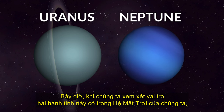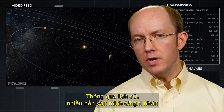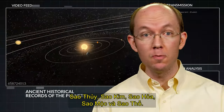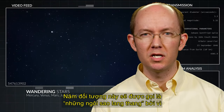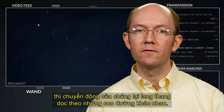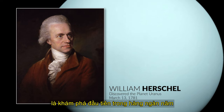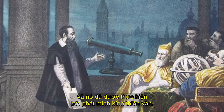When we consider the role these two planets have in our solar system, their existence is forever intertwined. Through history, many civilizations have made note of the existence and position of the inner planets — Mercury, Venus, Mars, Jupiter, and Saturn. These five objects would be known as wandering stars because, although their appearance in the sky was like a star, their movements wandered along different paths. Thus, the discovery of Uranus as a similarly wandering object in 1781 was the first discovery in thousands of years, and it was made possible by the telescopic invention.